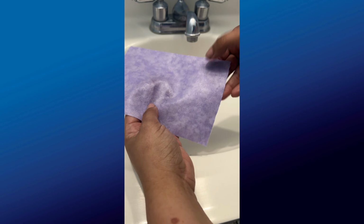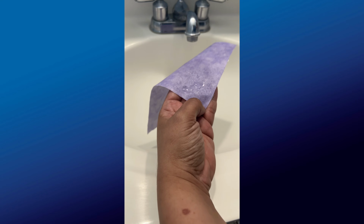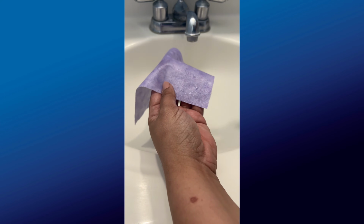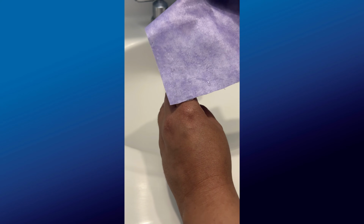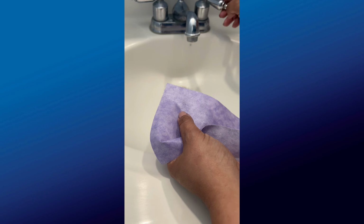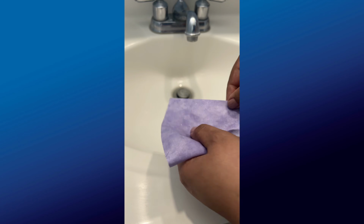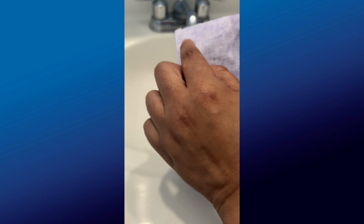So now I'm going to test this corner right here. Look at the water. You see that? It slides. Let me see. Not wet yet. Nope. And the water just stays there. So now let's do this other corner with the stream of water. The water is sitting in there again, but it's still dry.